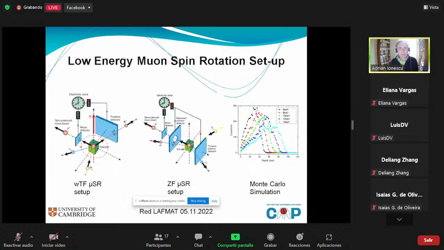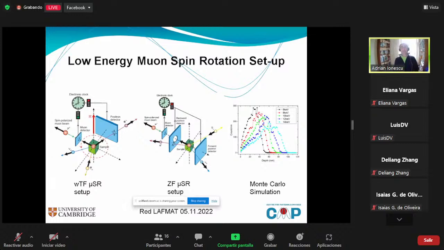The muon has a certain lifetime of on average 2.2 microseconds and then decays into a positron and two neutrinos. Depending on the internal magnetic field, the muon, which, as I said, is similar to an electron, a spin-half particle, rotates around the internal magnetic field in your sample, then decays, and due to conservation of the total angular momentum, emits the positron in the direction of the field to a certain extent. You have two possibilities. You can do this without any applied field, in the zero field setup, or in the weak transverse field setup, where you induce a small magnetization in your sample around which the muon should precess before it decays. Then you collect the positrons, and you can study the internal magnetic field distribution in your sample.